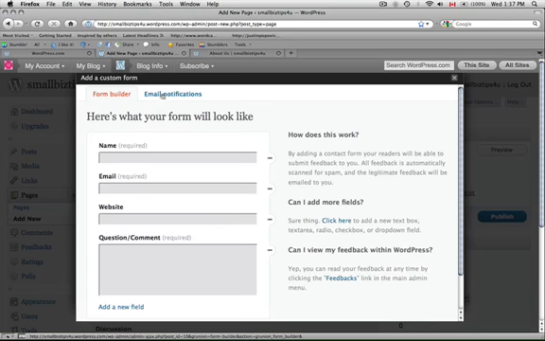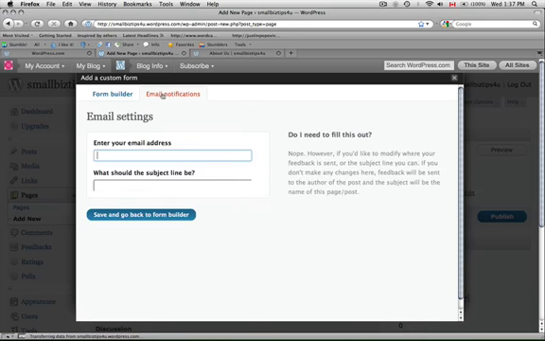I also want to point out quickly here the email notifications. Email will be sent to you when somebody fills in that form and hits the button. So here's where you set that email address. It doesn't go to your WordPress email address, it goes to whatever you set here. It's probably going to be the same one you used for your general settings, but maybe you have some kind of mobile address you check when you're on the road. You could put that in there. And then you also want to put a custom subject line so that when you receive these emails from your blog, you know where they came from and that you maybe want to address it sooner than later.